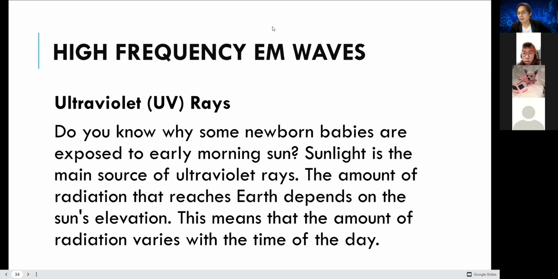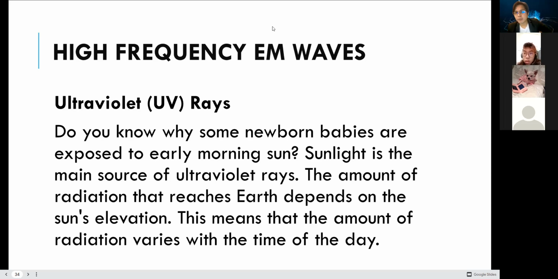Why? Because if you look at the sun's elevation, it is in the middle, at noon. In the noon time, the sun rises up and in a vertical direction, it hits the babies directly. Remember that our ozone layer is quite thin and there is no protection from UV rays. And it is really dangerous.